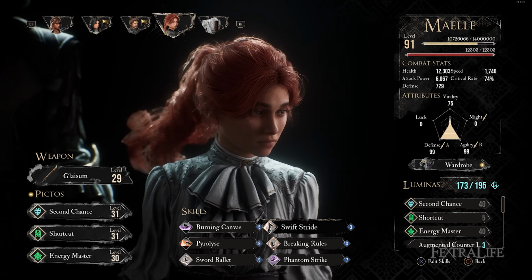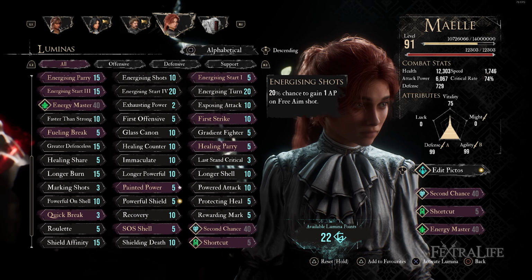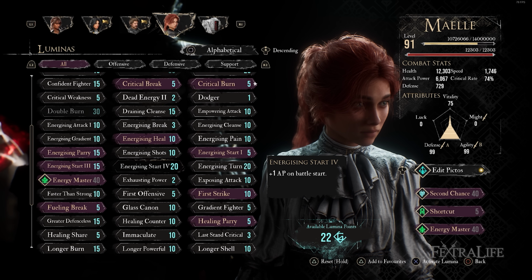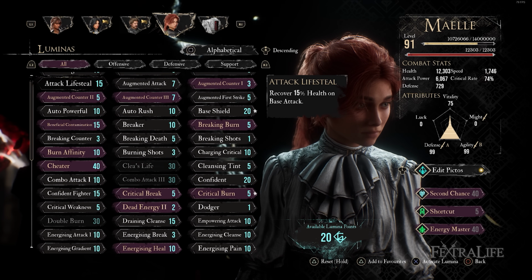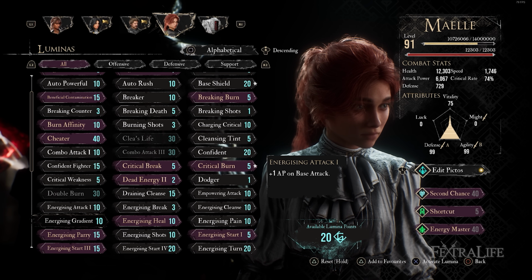So then when it comes to Luminas, as you might expect, you're going to be focusing on things that improve your effectiveness against burning enemies a lot. For instance, like Breaking Burn or Burning Affinity. Those can be good. Double Burn, Critical Burn. All of these things improve your effectiveness against burning enemies. And again, if you're using the last weapon, you'll want Combo Attack 1 and 2.